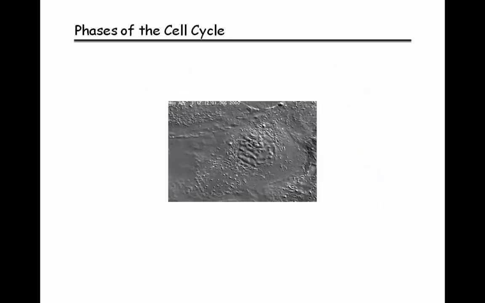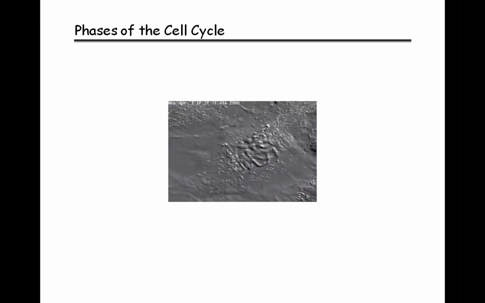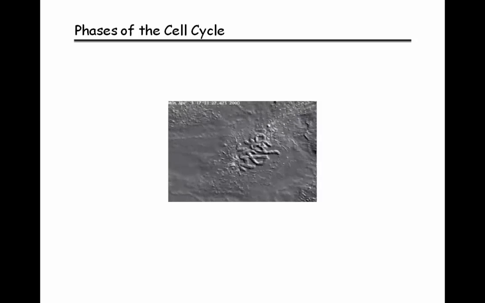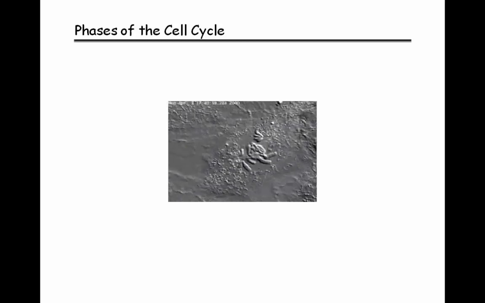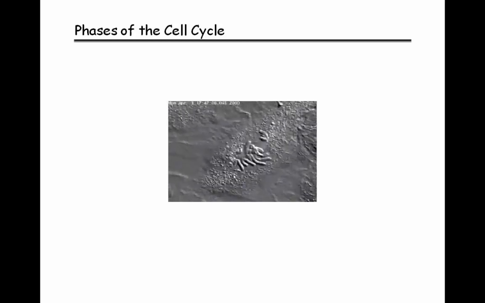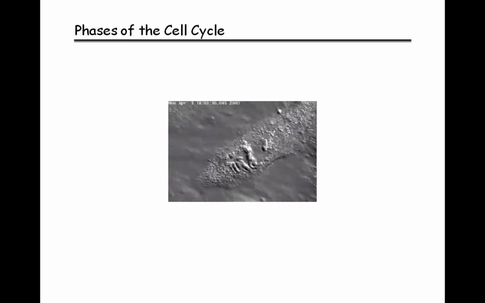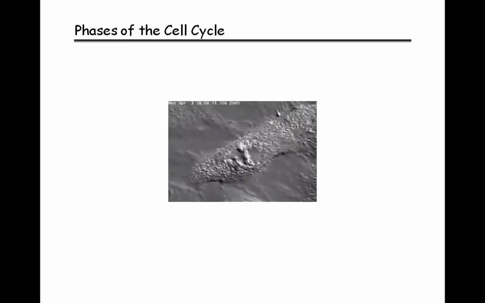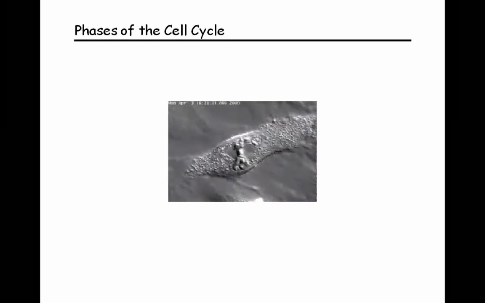Now, if we look at a movie of mitosis that's been time-lapsed, here we see a frog cell that is undergoing the process of mitosis. Since it has been time-lapsed, we are seeing the chromosomes there condensed. This is prophase right now. We've attached the chromosomes, and now we're really working on the metaphase part of it. During metaphase, we're trying to get all of those chromosomes lined up down the middle of the cell. And that can take quite a while because we're talking about a lot of chromosomes involved. But as soon as we get them all lined up down the center of the cell, it will pretty much immediately split in anaphase.